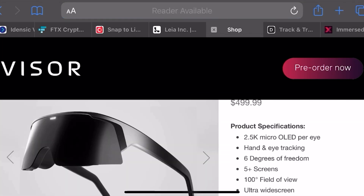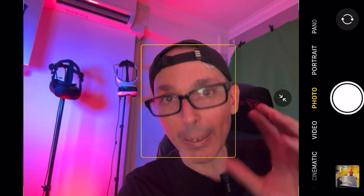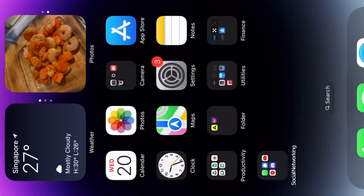So you click on pre-order and boom — here are all the actual specs. It's micro OLED per eye, which is absolutely amazing. Micro OLED really separates the blacks and brights well — black will be very black and bright will be very bright — giving very good contrast, especially when looking at documents or things in AR and mixed reality pass-through.